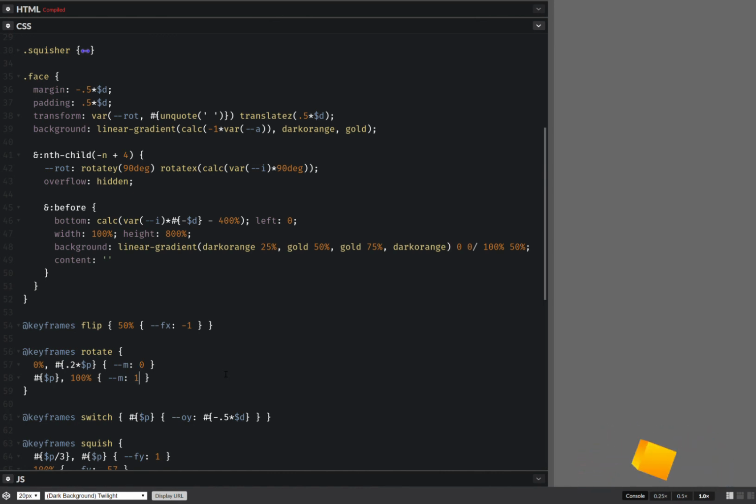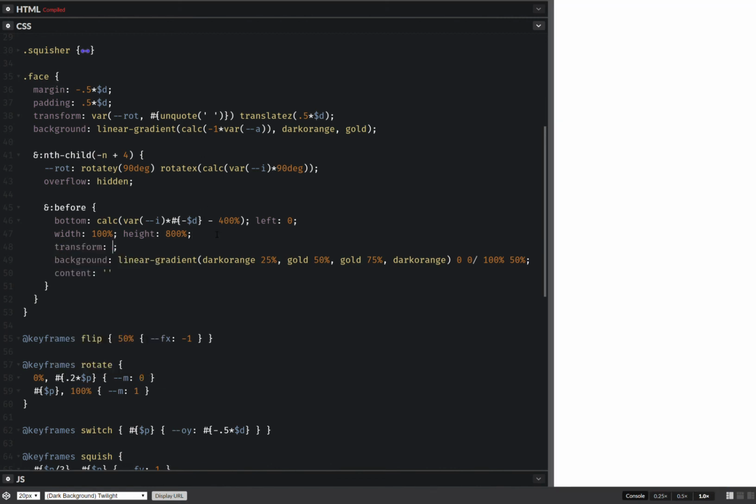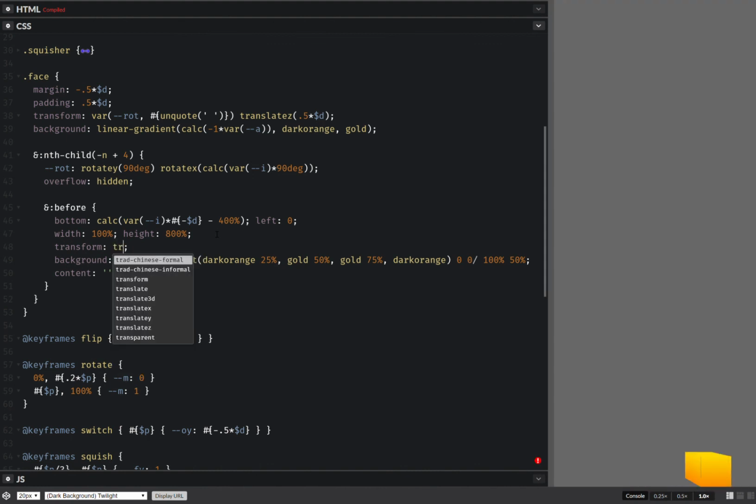Okay, and now that we've done this, we need to translate the whole pseudo element, and this translation is going to be by half. So it's going to be that multiplier. Let's see. So here we have transform translate y.